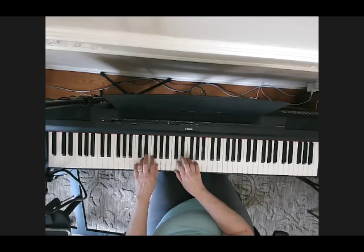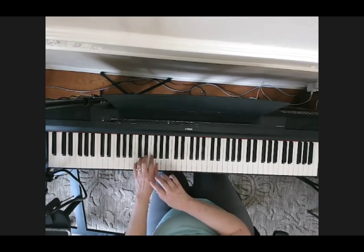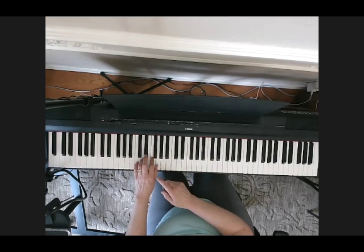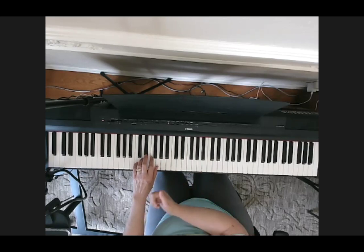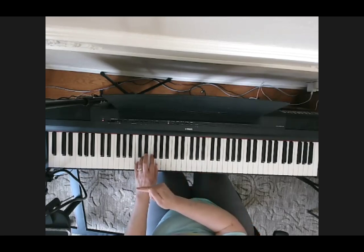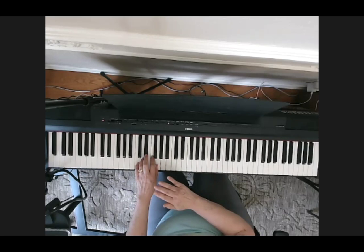Did you notice? There's lots of C minor triads. Sometimes they're blocked, and sometimes we play them what's called broken. We play one note and then the other. Sometimes the broken triads are ascending, going up. Sometimes the broken triads are descending, going down. If you find those things in your music, it helps you read faster. It helps you learn faster.